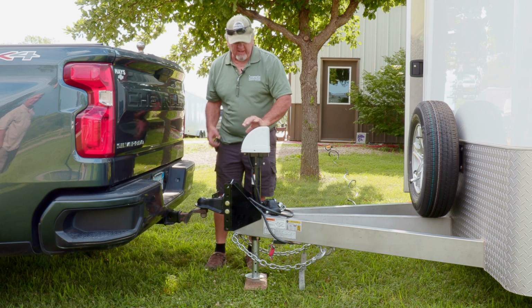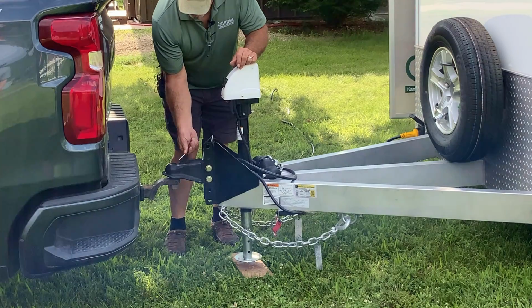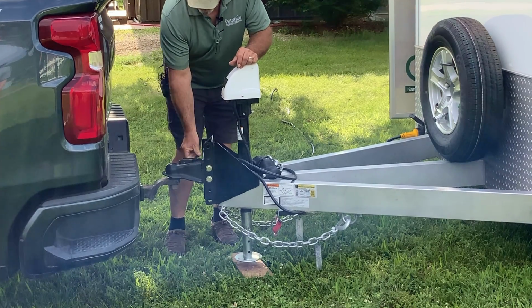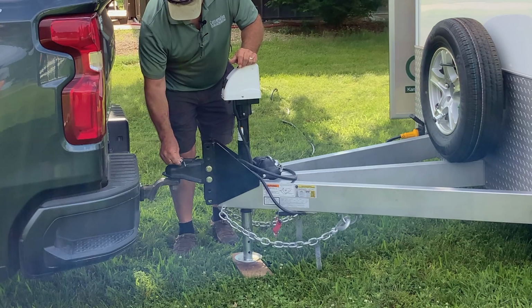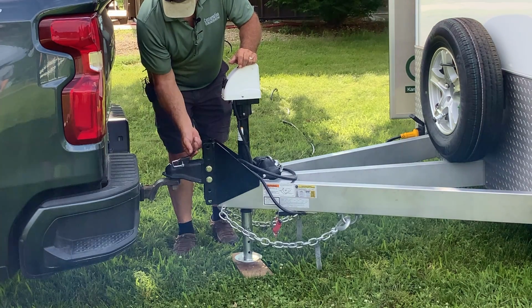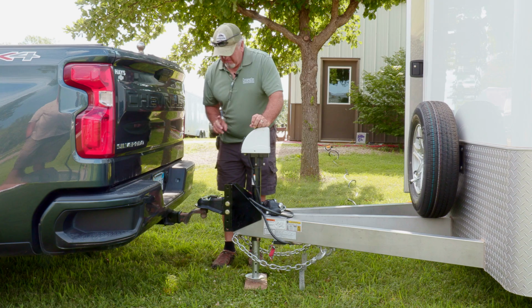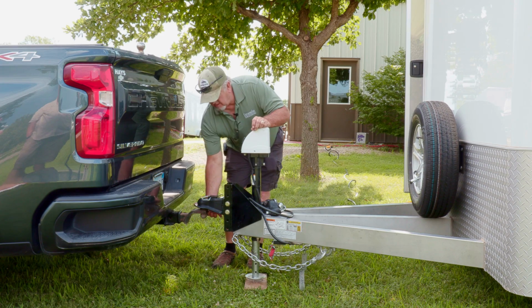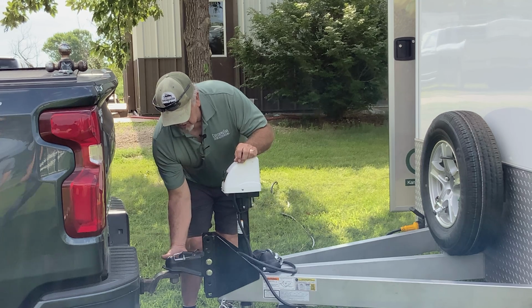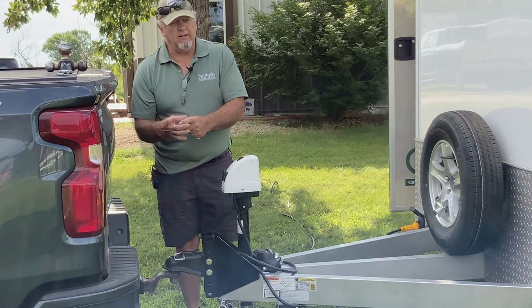But once you get the trailer hooked up to your ball, you want to make sure that you drop the clasp down on it, and then that has a pin that will go into the hole that locks that pin into place and doesn't allow that to come back. My recommendation is that every time you hook this up, you feel under by the ball and make sure that little coupling is surrounded by that ball.